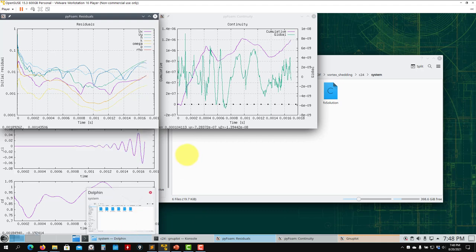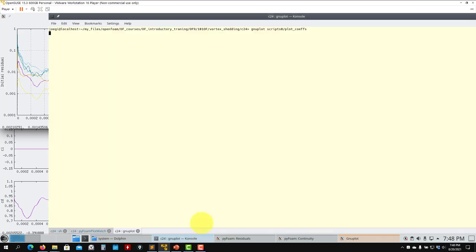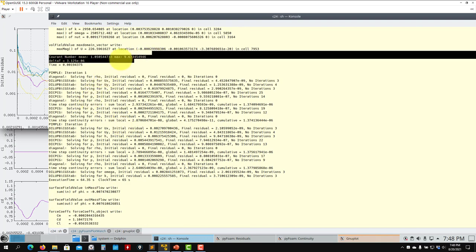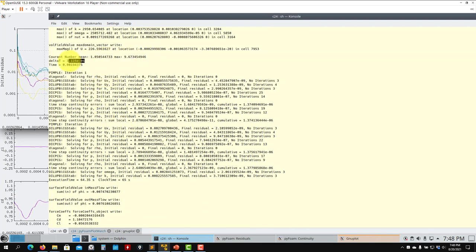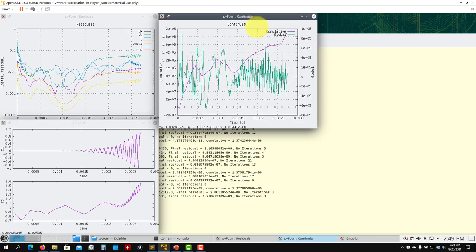What is important here is to choose the right numerics. So if we're doing a large time step, it's better to do more corrections. You see here that you have those two corrections. And see that the CFL is 10, very large. And even if this CFL is large, look at that, your delta T is still small, okay? But this is the price that you pay when you increase velocity, okay? So as you go to Mach 2, this time step will become even smaller. But you can go larger in your Courant number, but you start to lose some accuracy. So at this point, I will let this case run a little bit.